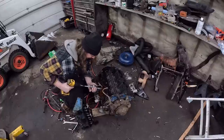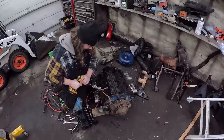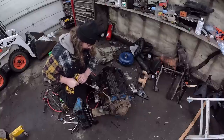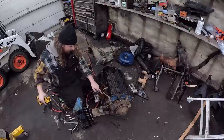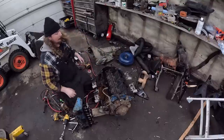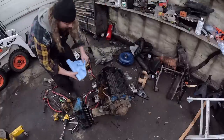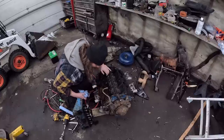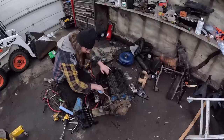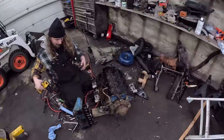Oh man, talk about absolutely doing the wrong thing the wrong way. I friggin' love this. What if we just hone it out to the point where we get some oversized rings or something like that? I'm not gonna lie, it actually came out nicer than I thought it was going to. But it's still garbage. Oh, I spoke too soon. Man, that is pitted.